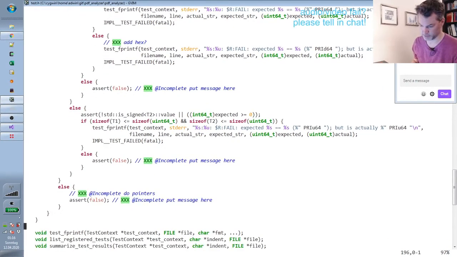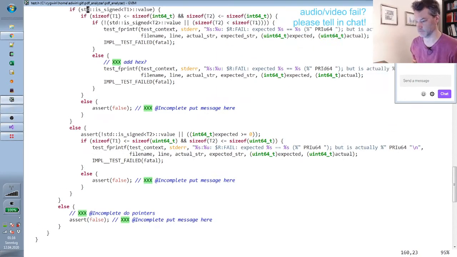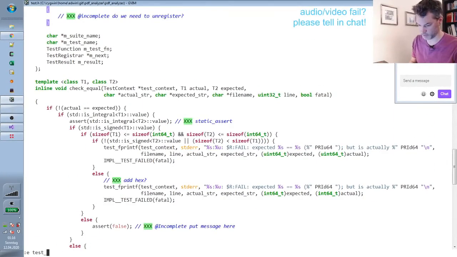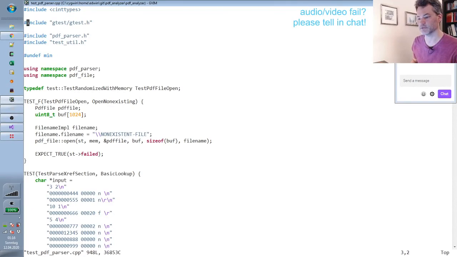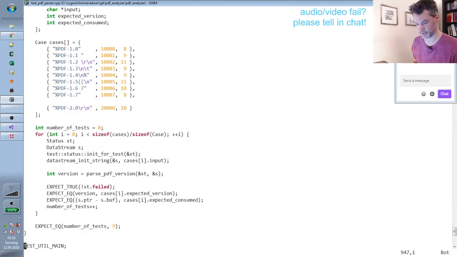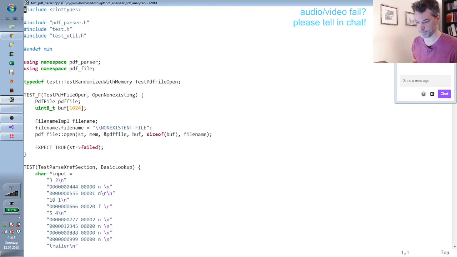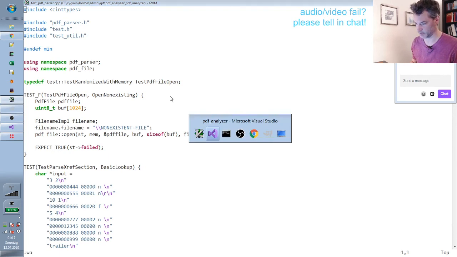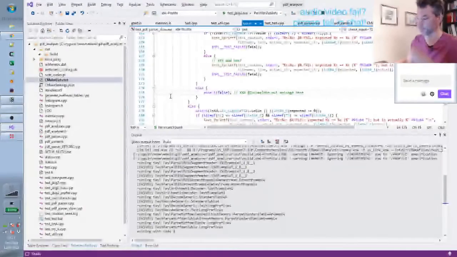And we will need a bit more, we will need the pointers and so on, but I won't do that today. What I might want to do today is to try to convert a further test file, because I now hate Google Test so much that I want to get rid of it everywhere. But that the fixture works, that is very nice, very, very nice. So this is, which one was that? Test PDF parser, one of my most important tests.